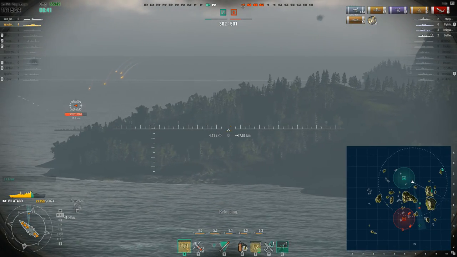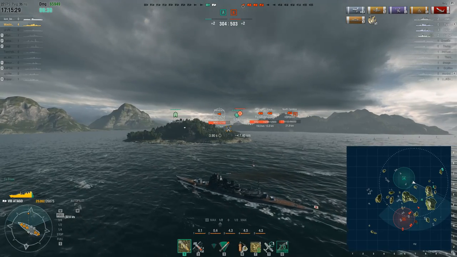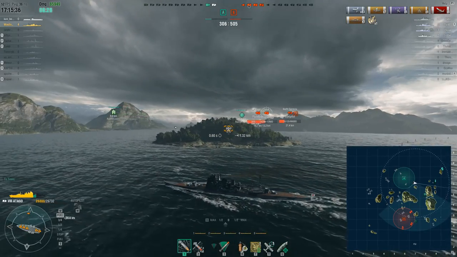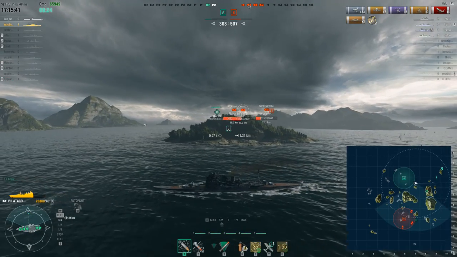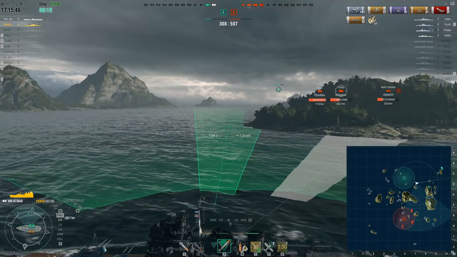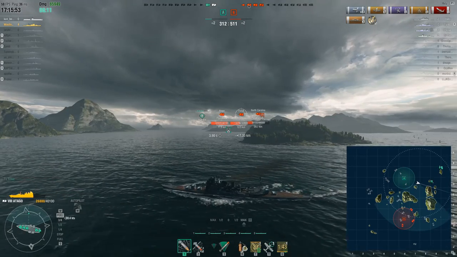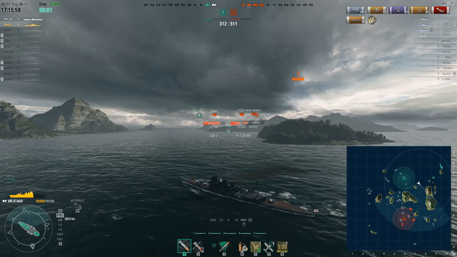Enemy Atago is almost full health. Oh, excuse me. That was like a weird reverse hiccup. I'm sorry. That kind of hurt. York's coming around. If we can kill him, that'd be amazing. And worried about what the carrier just did. He just flew his planes directly back to himself. So that destroyer is gonna head straight for him. So now we have to kill the destroyer.